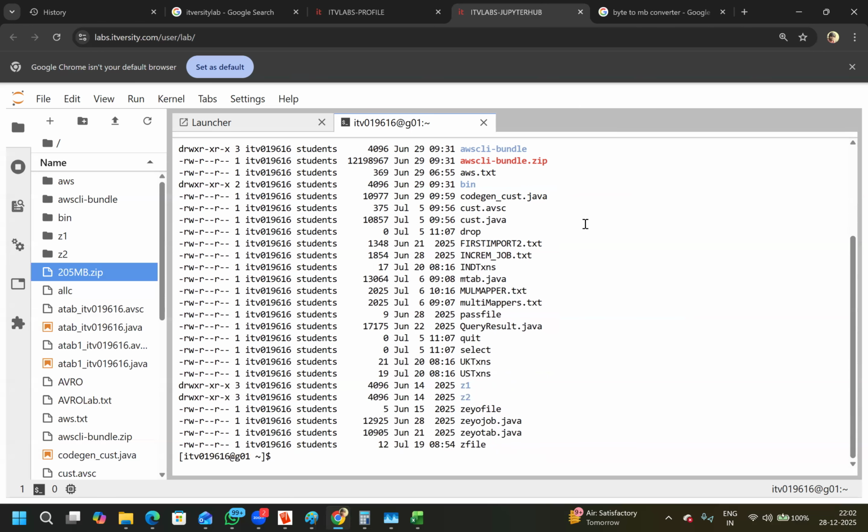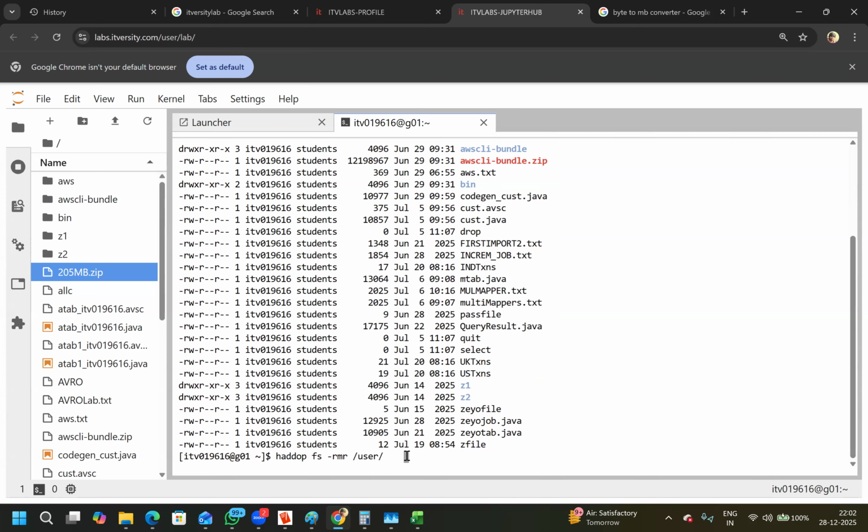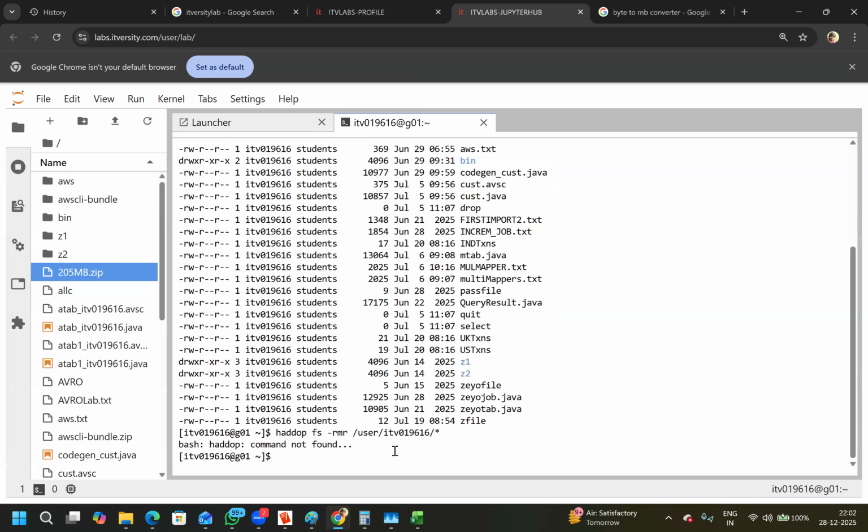Let me see if something is there in Hadoop. Hadoop fs -rmr /user/*.